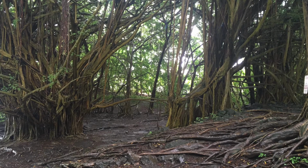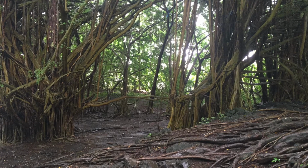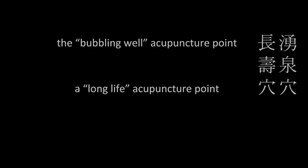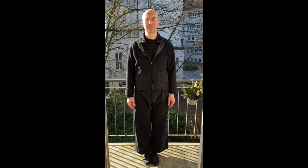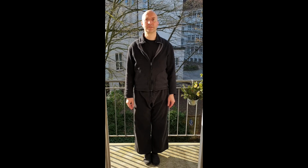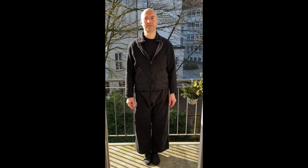Can you be more specific about the foot? What can be manipulated and why? Think of the bubbling well, 涌泉穴, the acupuncture point in the rear part of the balls of the feet. By the way, this acupuncture point is also called the long life acupuncture point, 长寿穴. You stimulate this acupuncture point by doing pulsing movements with the feet. By doing that with the help of the abdomen and pelvis movement, you generate a permanent bubbling through the whole body. It nourishes the whole body and makes everything alive like the plants in spring.